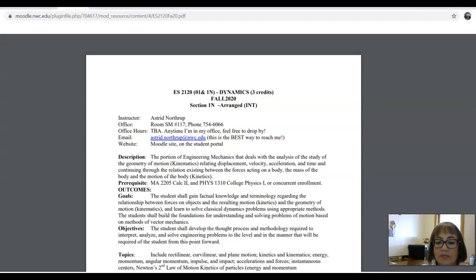Now, another important thing, since I will be available every day, but I will not necessarily be physically on campus every day, but I'll be available through email, phone, and text. It's very important that you have my phone number. My cell phone number is 307-272-1833. And I encourage you to text me anytime that you need to get a hold of me. Like if you're working on your homework and get stuck, send me a text.